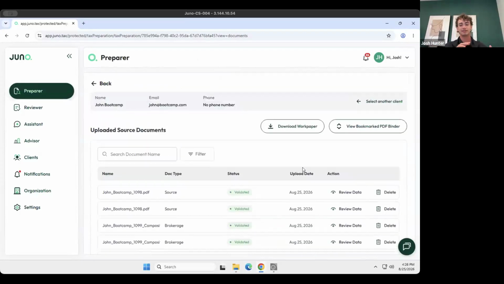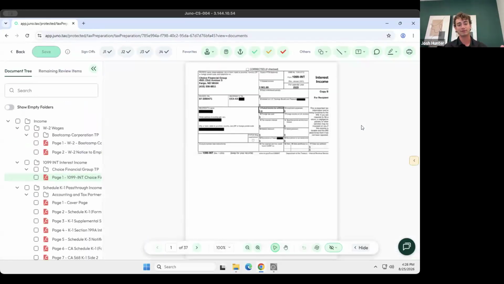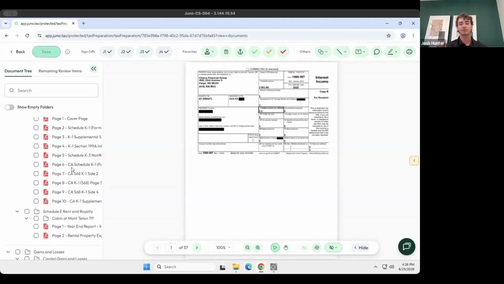I know Dave mentioned the workpaper and the binder. You can always access those at the top of the screen here. The binder, just to open it up, we can maybe dive back into this a little bit more later, but there will just be a consolidated PDF of all of the different forms that were uploaded into Juno. So here you'll be able to see each form, scroll through it. And again, there's a couple of different levels of markup tools and sign-offs that can be used across your team that can be saved here in the Juno web app to keep track of where each return's at and what's been reviewed on the different forms here.